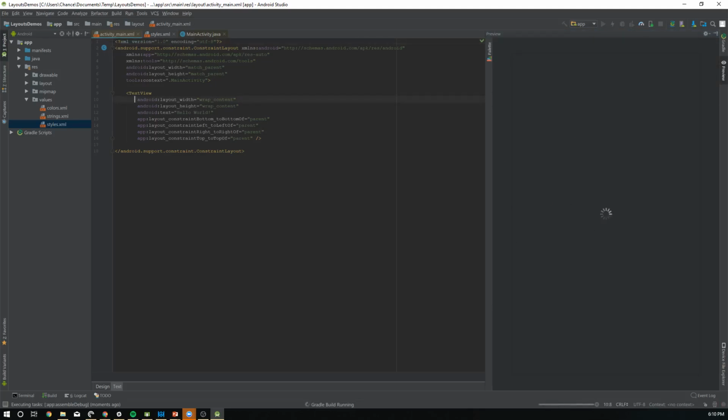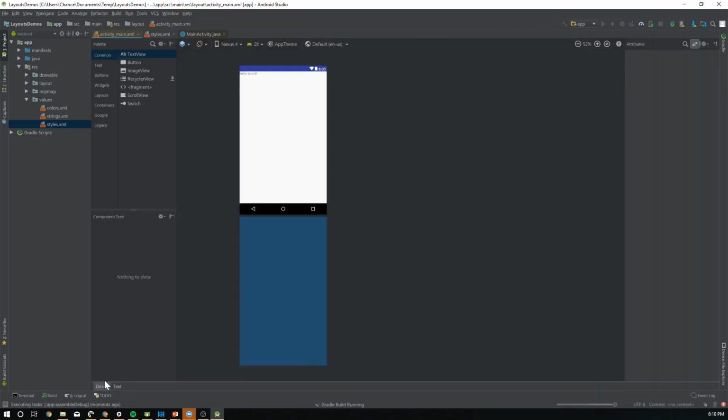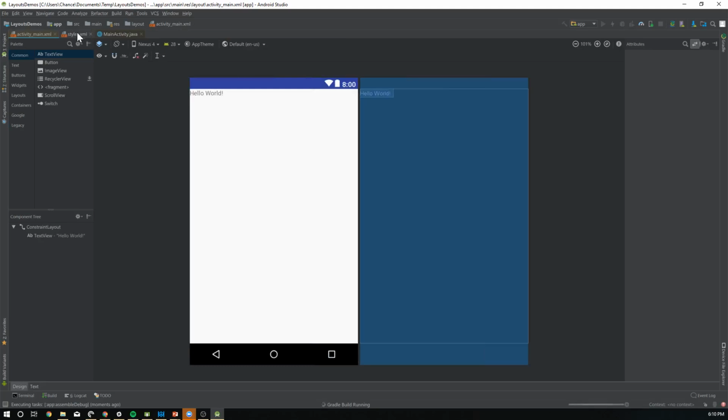So it's going to build up our preview. So let's look at a couple of these. Again, let's change this. We'll just manipulate this right now. First, we can get rid of these. And if we click down here at the bottom where you see design, this will open up the design view.